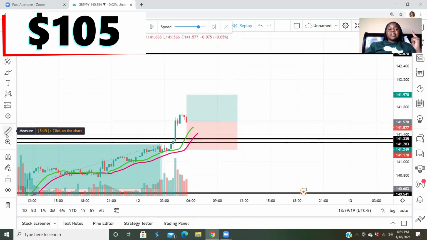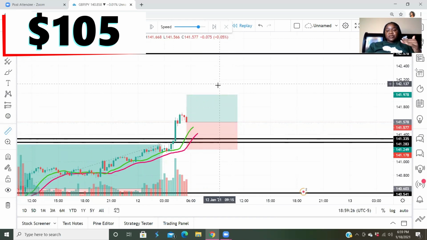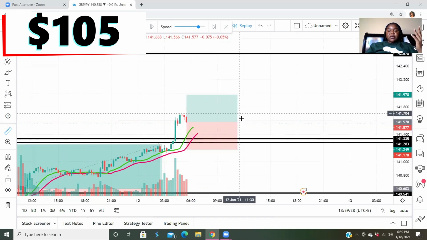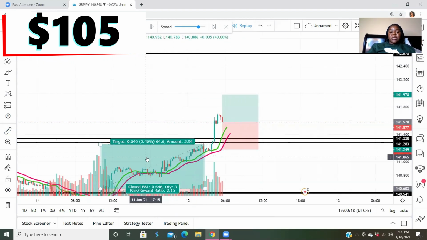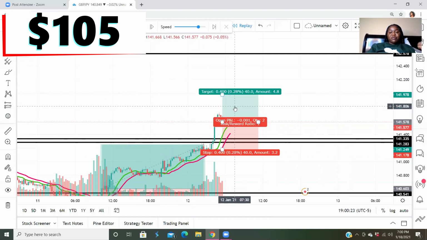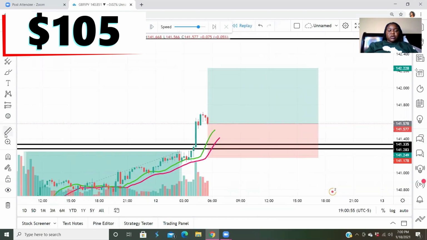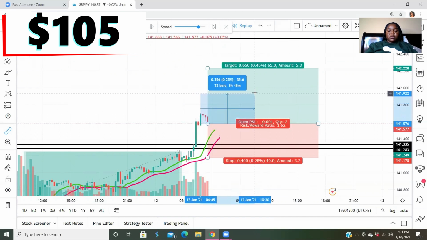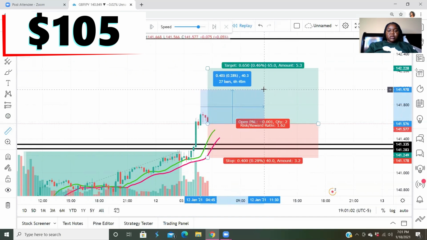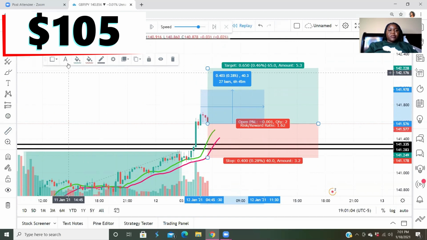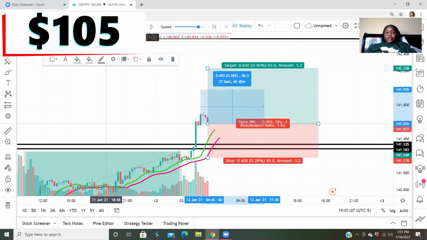I should be expecting this market to go all the way up. I am expecting this market to go all the way up and touch my ceiling again, and just target TP2 the same that we did on our first trade, which was 65 pips. So it's 65 pips. Okay, let's go ahead and draw 40 pips. Okay, 40. I'm gonna go ahead and hit play and let's see how this market moves.